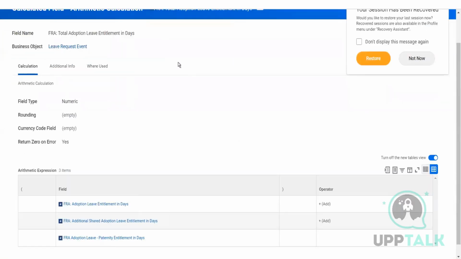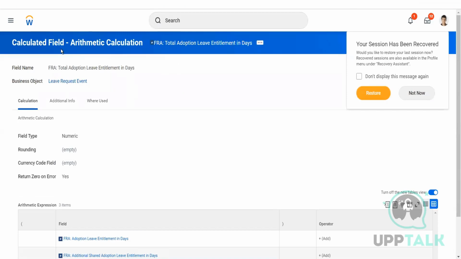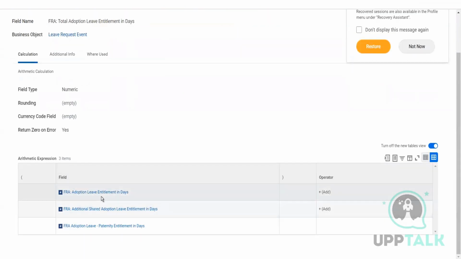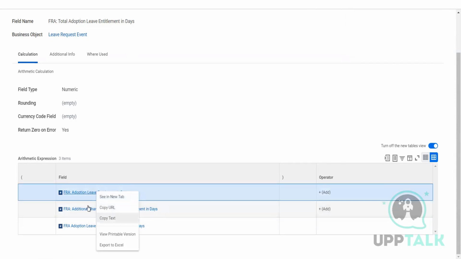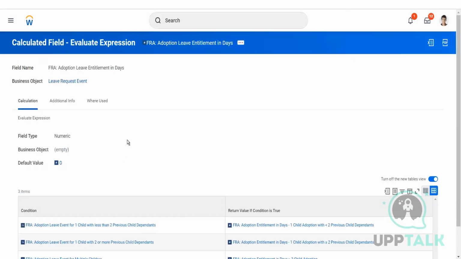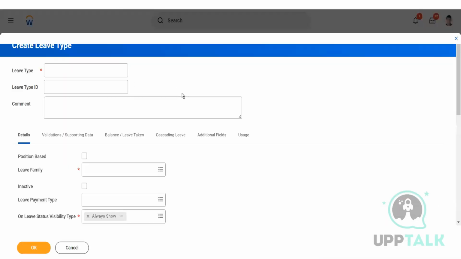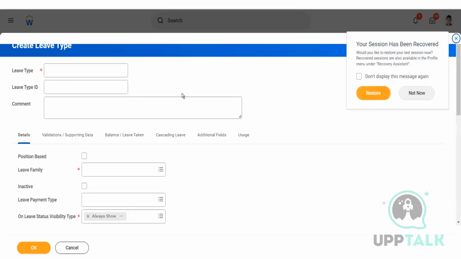They have created a calculated field. Total entitlement leave. They have combined three or four leaves into one entitlement days. Let's leave it for a while. They have used a calculated field. They have complicated the system.